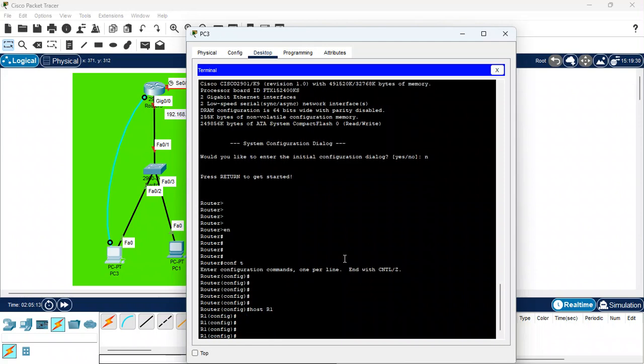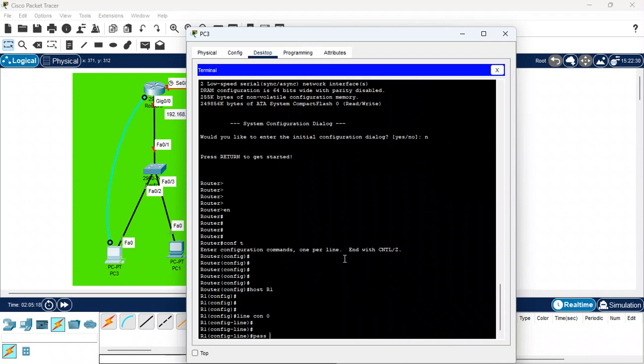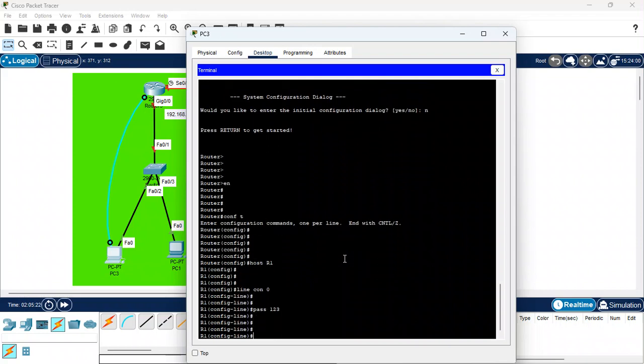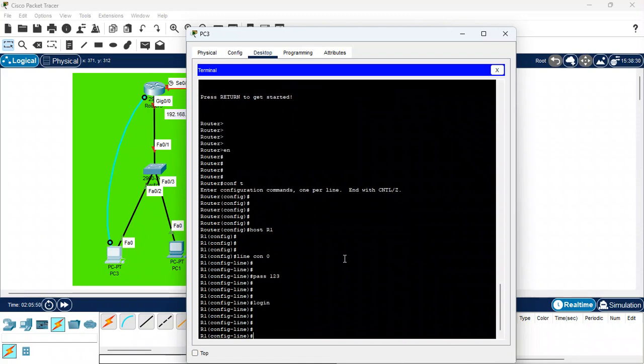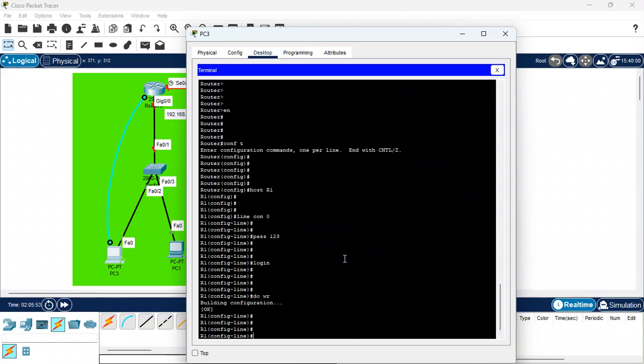Okay, then line console 0, give it a password. This password is going to act as security against whoever wants to log into your router without you knowing and change the configuration of your router. By putting this password on the line console, it's going to restrict any intruder or any person who might want to get into your network, into your router, to change any settings, because it will ask for this password. For our study purposes, we are going to put it as 123. We're gonna set login to enable it. Okay, we do write, that's us saving it.